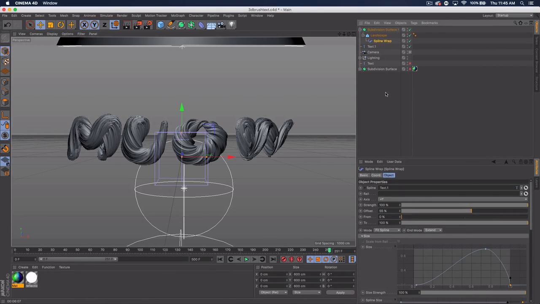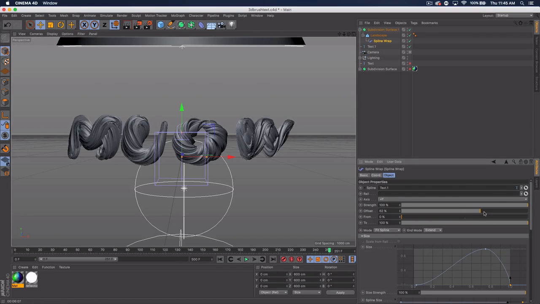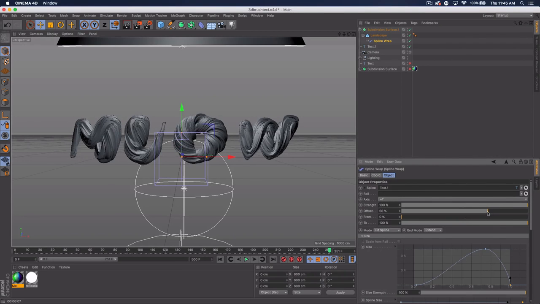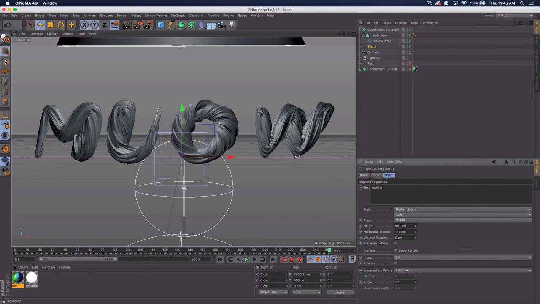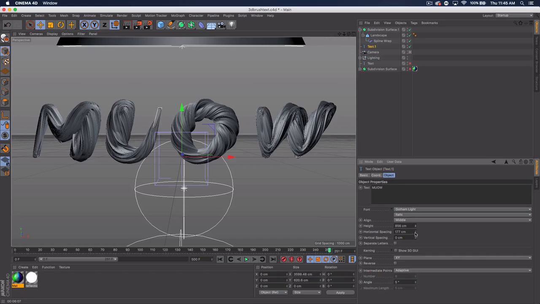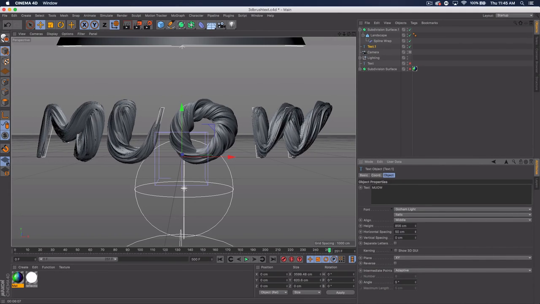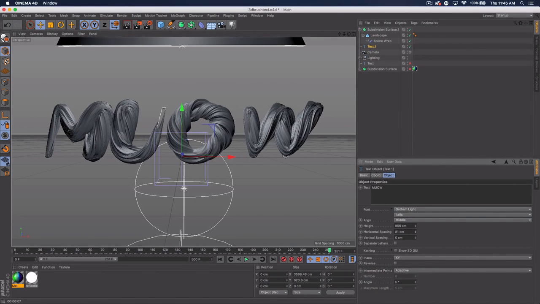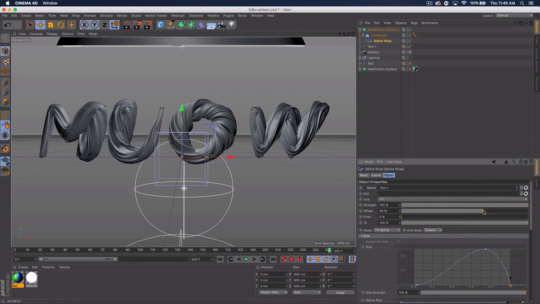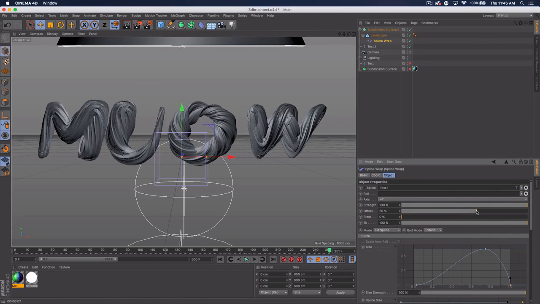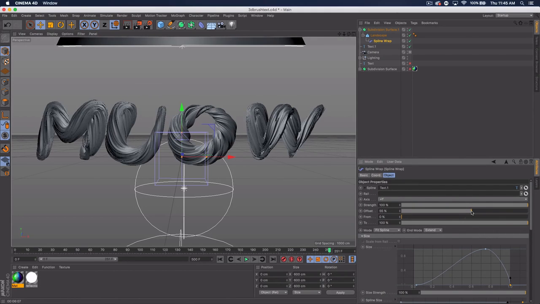So if we go to the spline wrap, we can change the offset to kind of get it how we want. We can also go to the text and maybe bump up the size so it's not so close together, and then we can bump down the horizontal size too, or horizontal spacing, like so. So you get something like this. You can play around with the settings a little more. I kind of want to fix the U a little bit. That's pretty good. This should look alright.